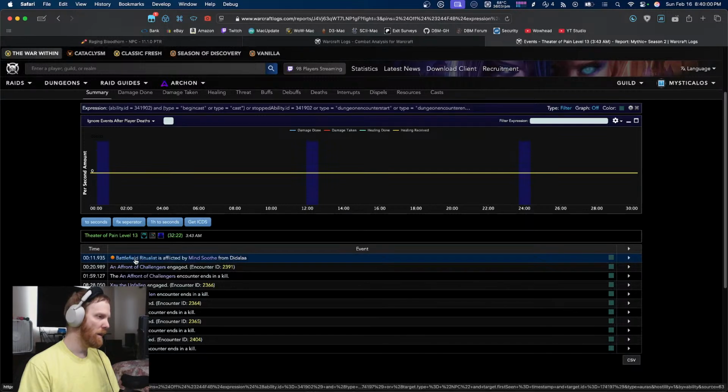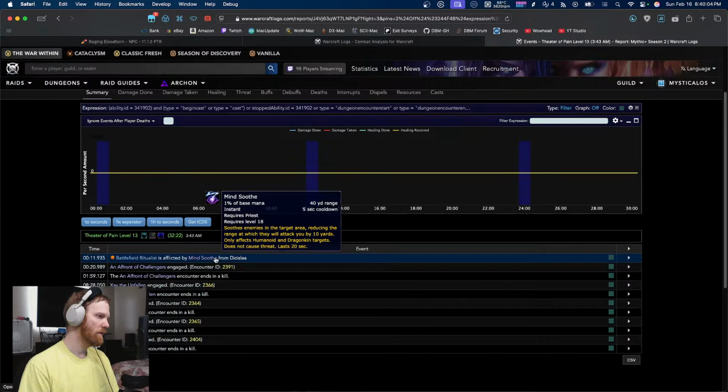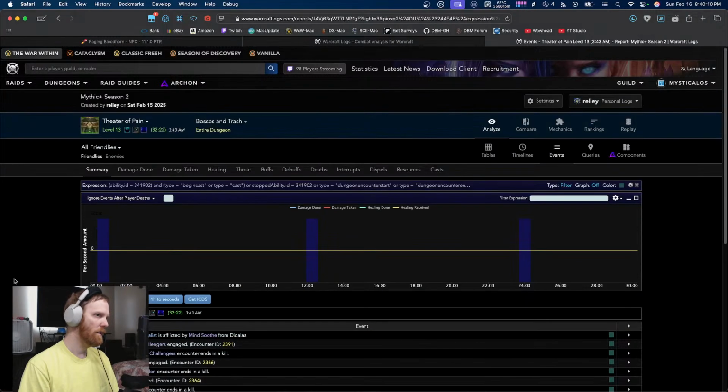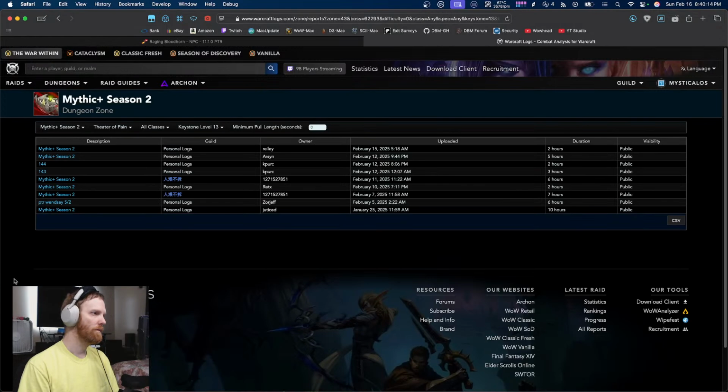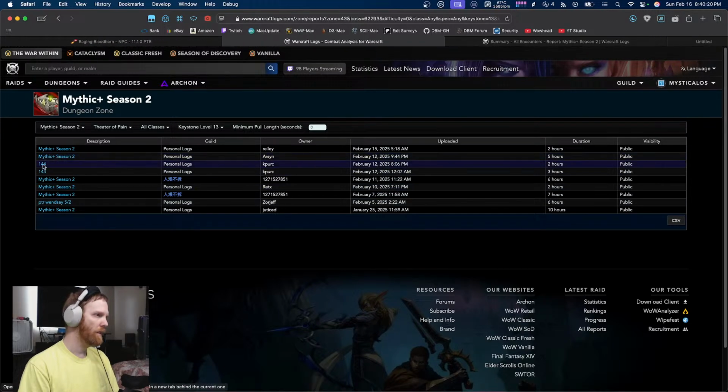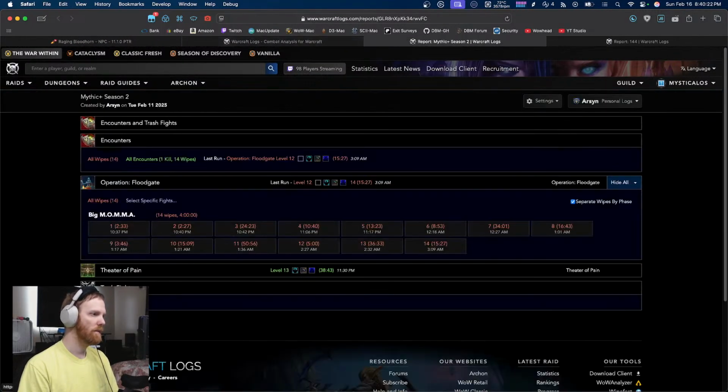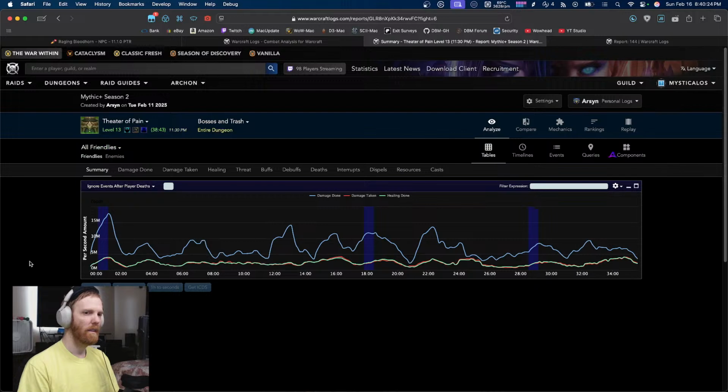They engaged that mob. But he didn't cast his thing. Okay. Let's check both of these. I have a feeling this is a mob that either doesn't get pulled or just dies quick.